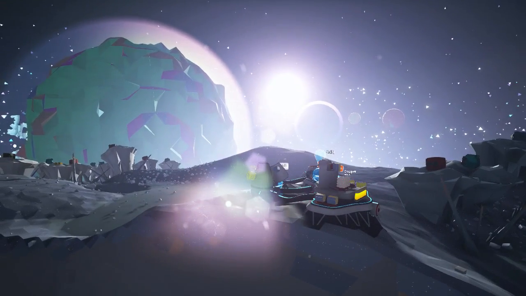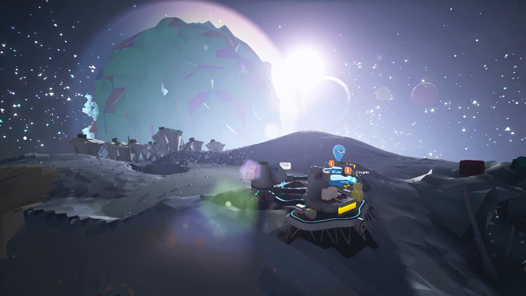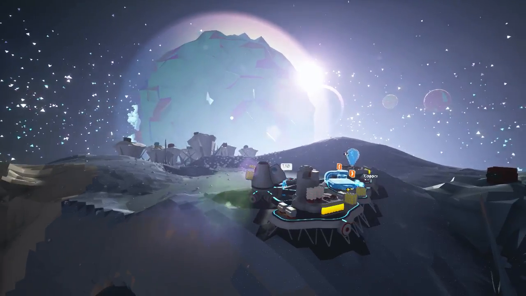Also, I notice there's clouds there, so that must be where our base is. It seems to only load the clouds where you actually have your base, and then they just sort of stay there, so you can tell where you are based on that.